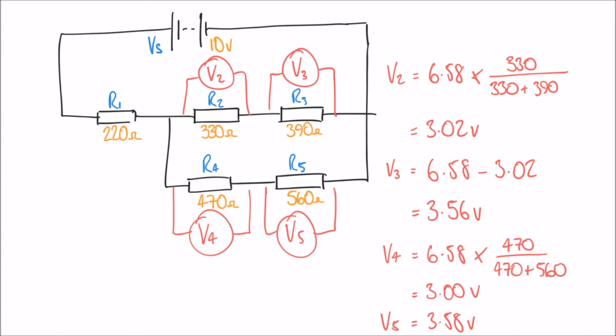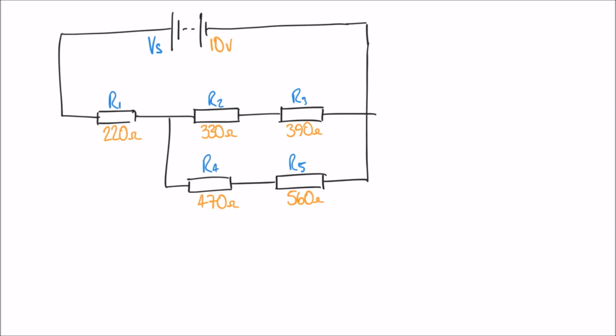We're now in the position where we know the voltage across each of our resistors, because if you remember on the last slide, we also calculated V1, which was 3.42 volts. So we now know all 5 voltages across all 5 resistors. And so the last thing we can do is calculate 5 currents. To do that, we're just going to use Ohm's Law. And again, try and set up, much like we did in the last example, 5 equations using Ohm's Law each time.